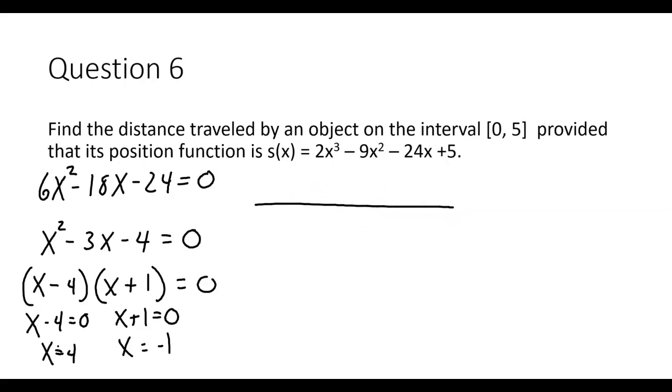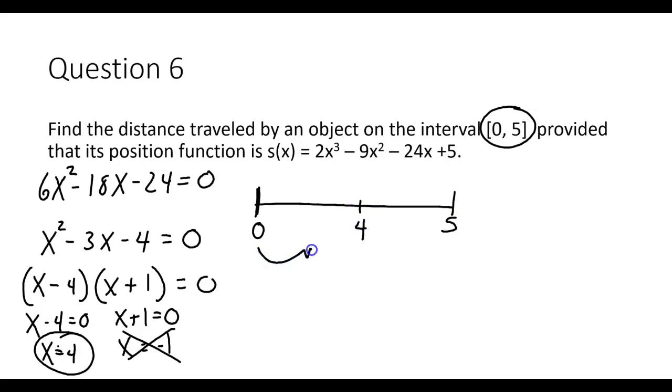Oh, you know what I just realized? Yeah, no, that's right. Okay, we're good. Never mind. Now we're only on the interval from 0 to 5, so I only want to go from 0 to 5. And only one of these numbers is on that interval, and it's 4, so I don't really care about the -1. So let's go ahead and put 4 there. Now what we do is we pick a number on the interval and we plug it into the absolute value function. So let's pick a number between 0 and 4. I think 1 would be a good choice.